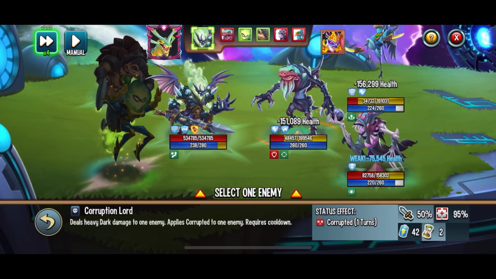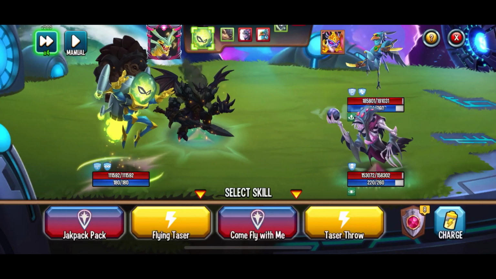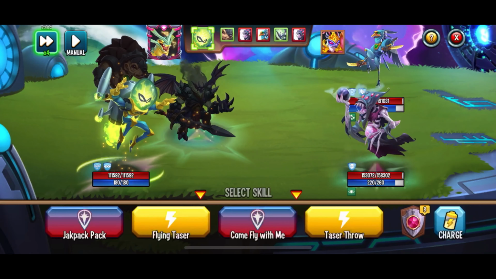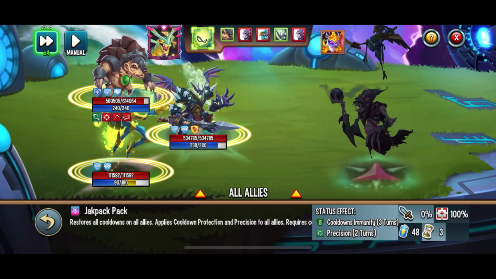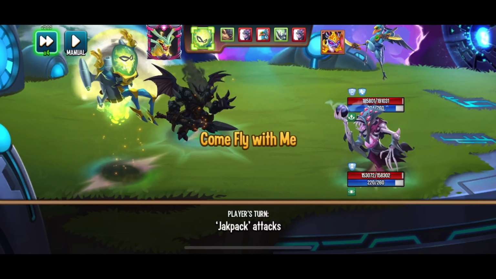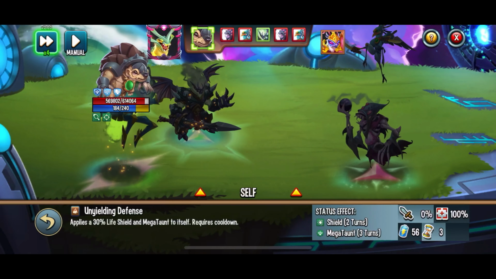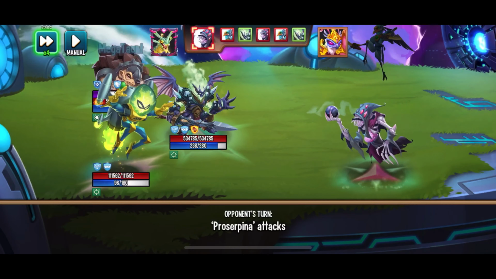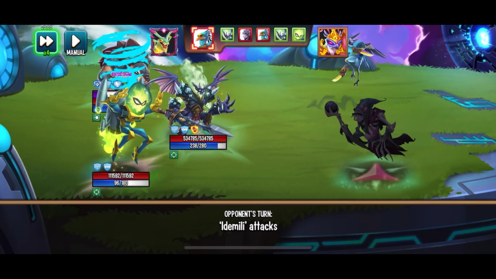Area dodge. Oh yeah, he also has a negative effect removal skill, which actually helps out my Pain Goliath greatly. So let's do it right there. And then, oh, I forgot I had skill mirror on him, so I just doubled up the skill to both JackPack and Pain Goliath.